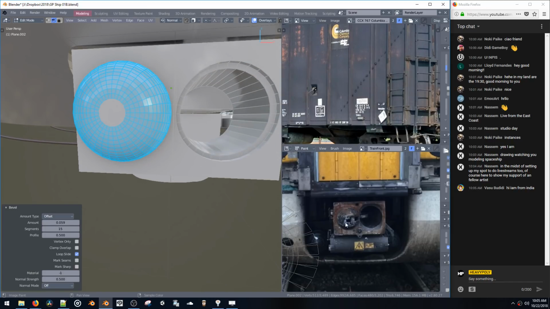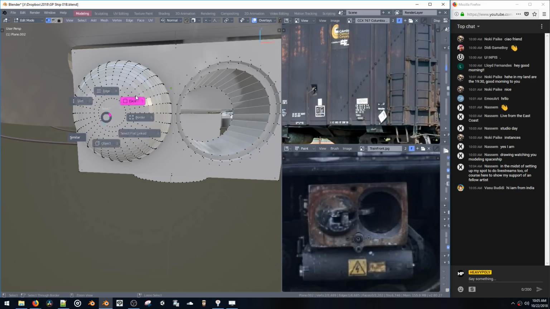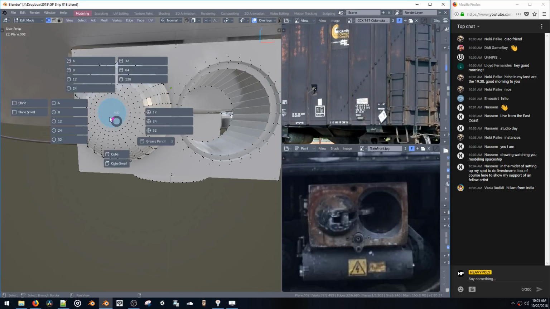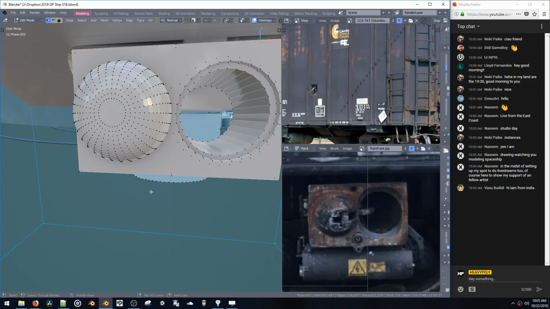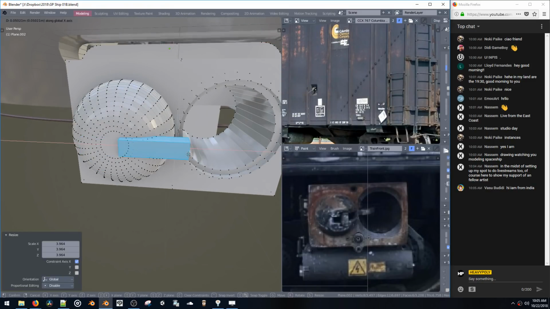Okay, so then this piece is interesting. It's round, but then it has a slot in it. So let's see if we can put a slot. I'm going Shift A and then adding in a little cube here.